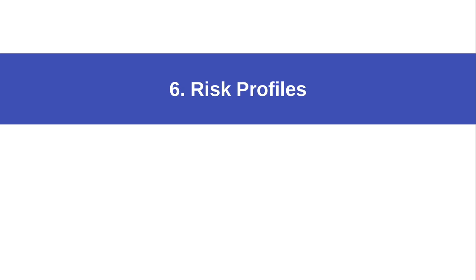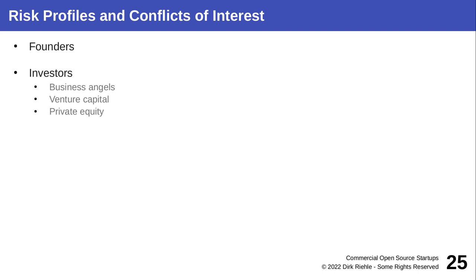Now with that, you need to understand that in terms of company ownership, you're on board now with business angels and venture capitalists, professionals on this, who have a very different risk profile than you. And I want to talk about risk profiles because this leads to conflicts of interest and potential problems in the company. What is that? So again, you have two parties. You have the founders who are putting in their lifetime in terms of employees, and it's the one thing they have. They are shareholders and it's the one job they work in.